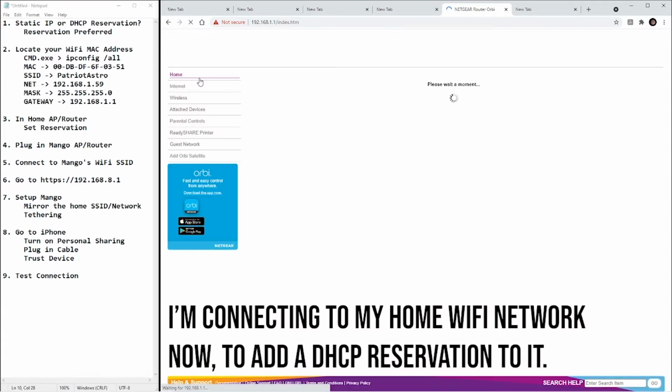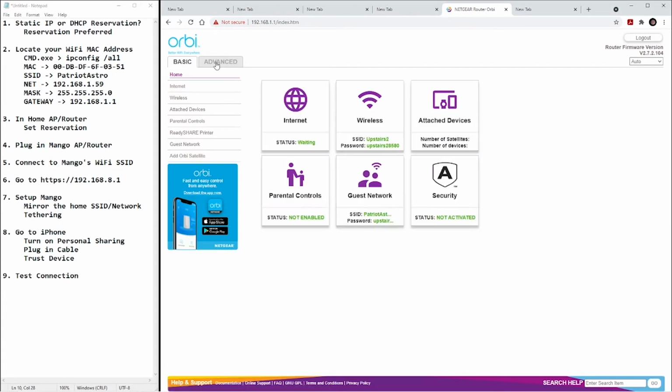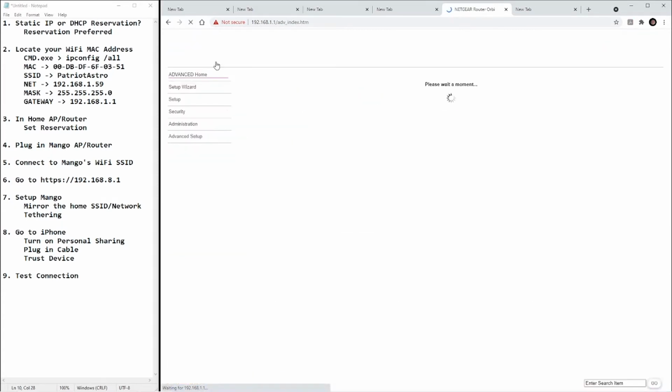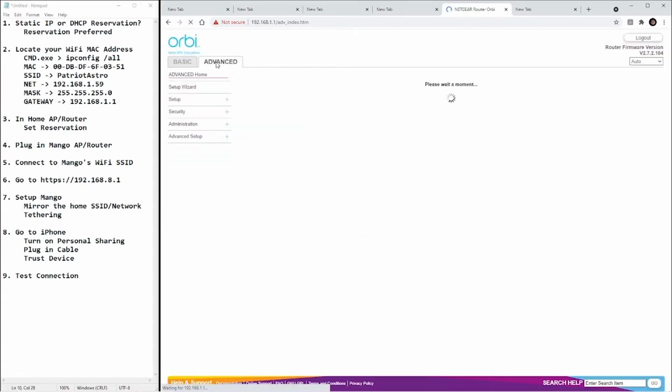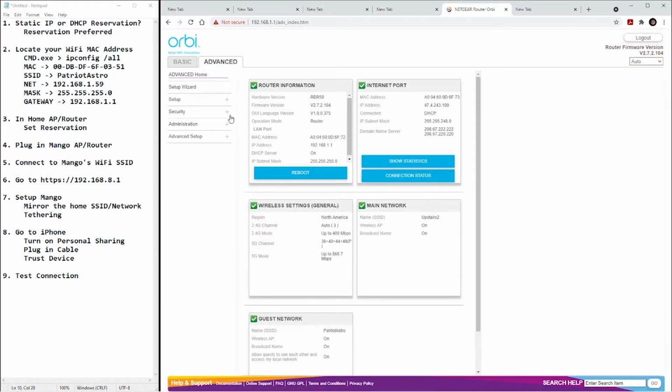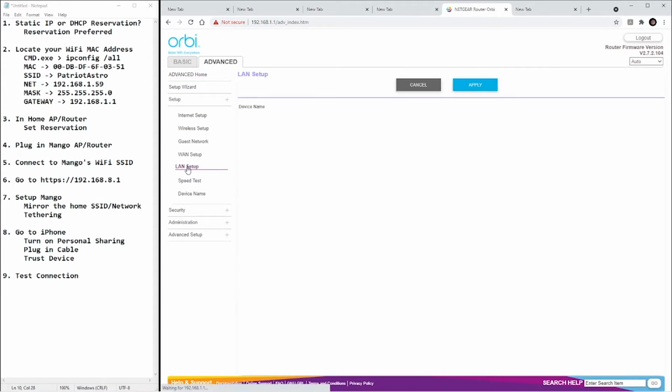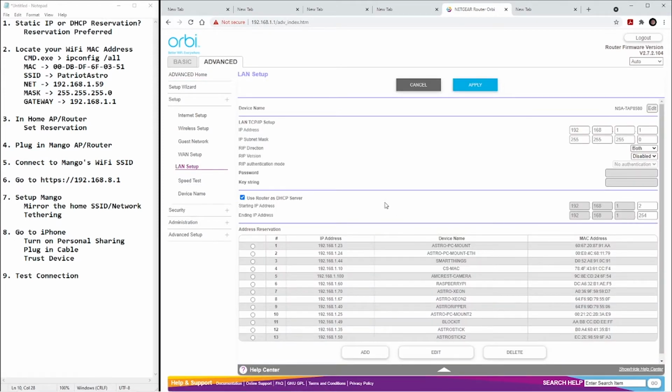Now I'm connecting to my home Wi-Fi or router. Now you may have a Comcast box or Charter or some other network platform you'll connect to. I have ORBI home mesh Wi-Fi deployed. I definitely would recommend it to anyone. It's great. You can add additional devices and just kind of roam around the house without having any issues.